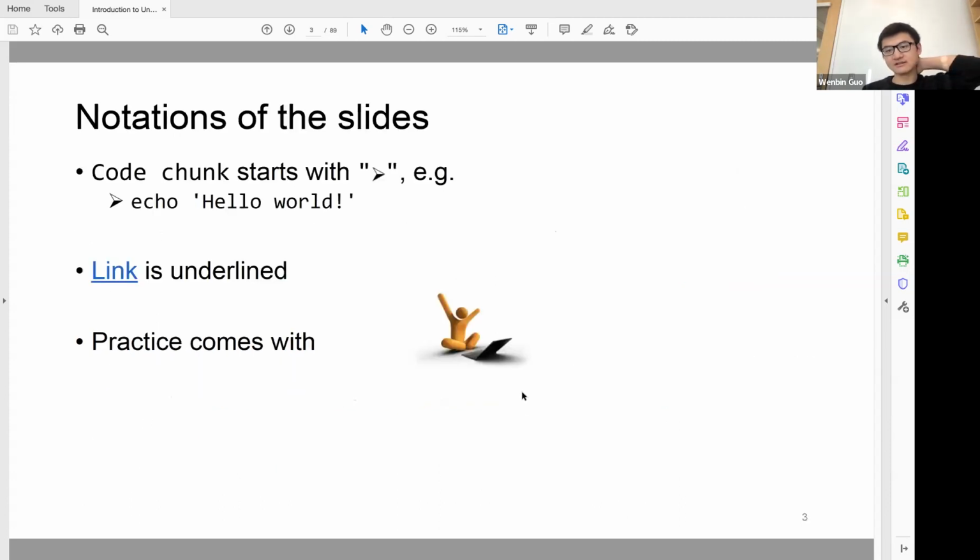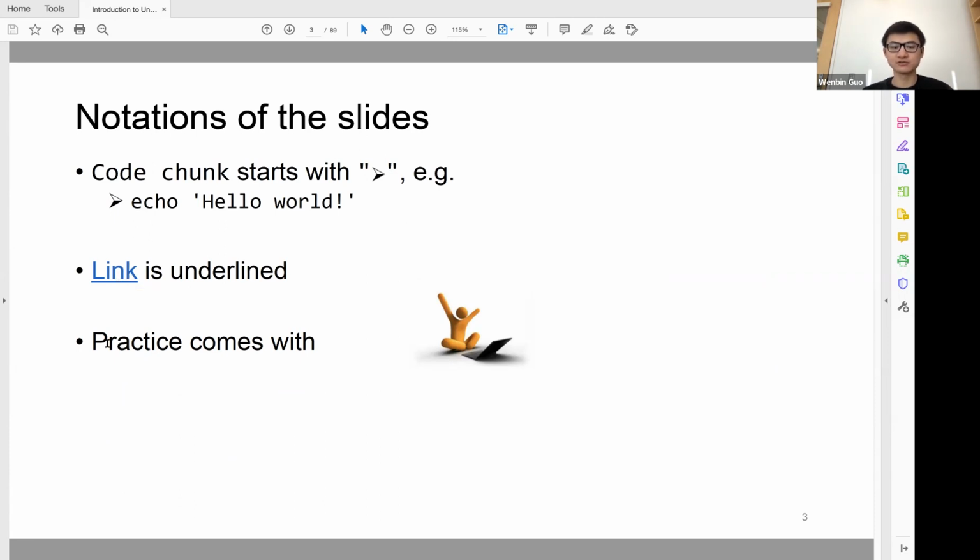For today's slides, as usual, this arrow denotes a code chunk, which you can just copy and paste to your terminal and run. The hyperlink of the slides is underlined, and you can click it and open a web page.